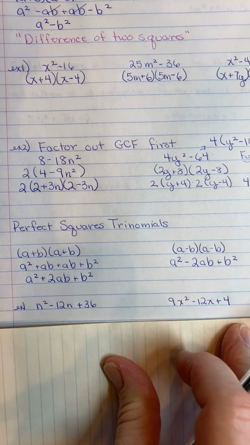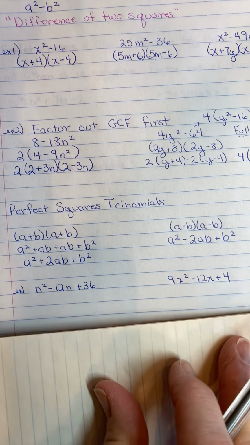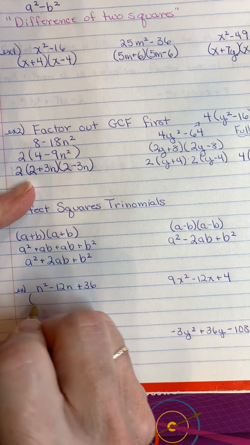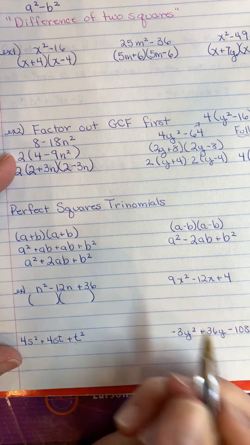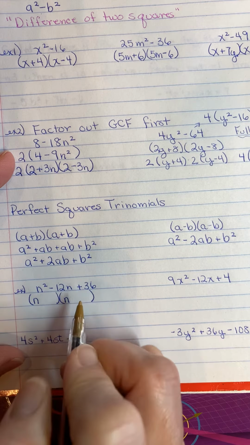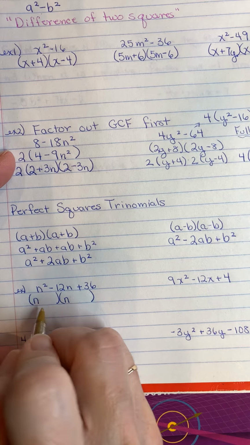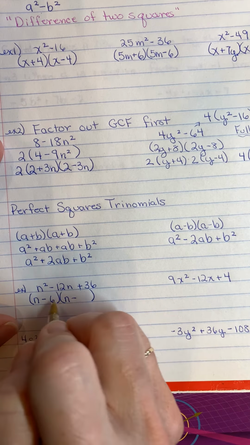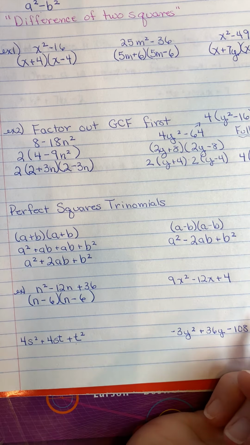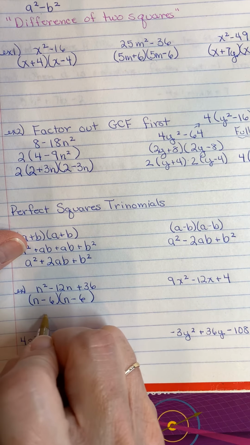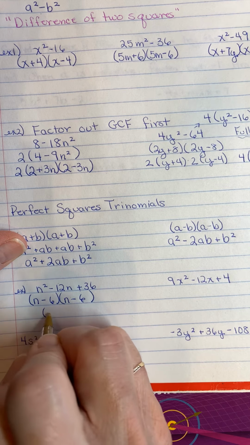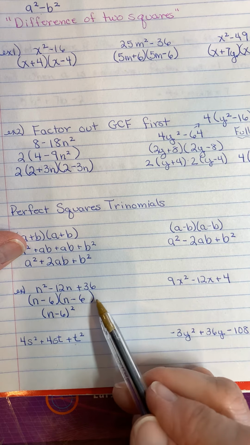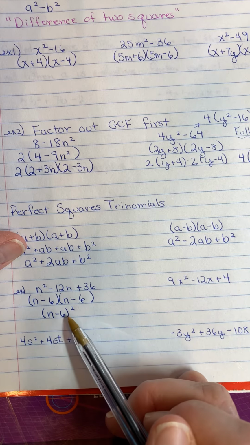All right, actually I have to be honest with you. I normally don't even recognize this as a perfect square trinomial. I would just go ahead and do n and n. Both signs are the same. They're both negative. Two numbers that multiply to 36 and add to 12, 6 and 6. All right. And then one option, when we have this, we could write this as n minus 6 quantity squared. But it's not really that big of a deal to write it like this instead of this.